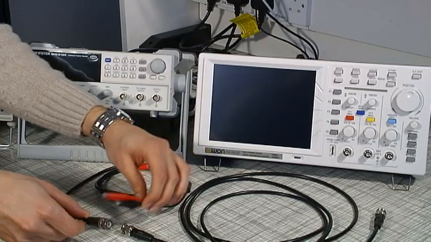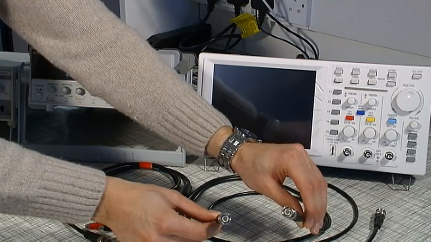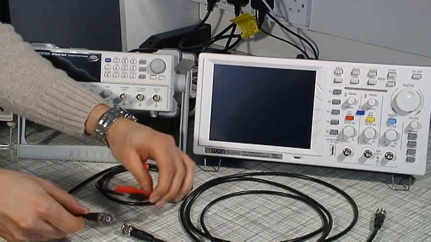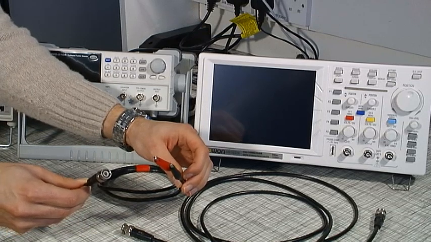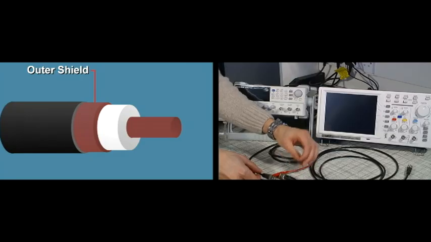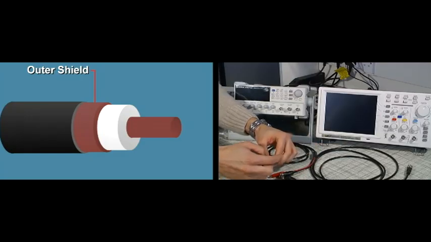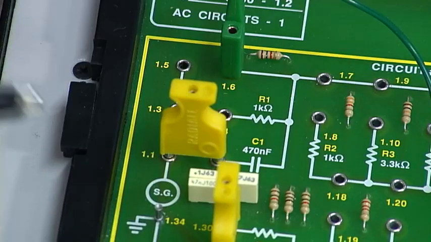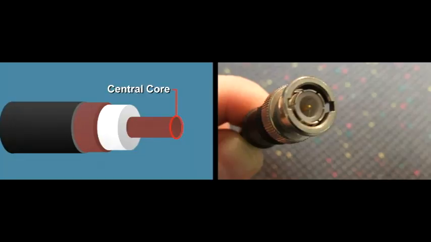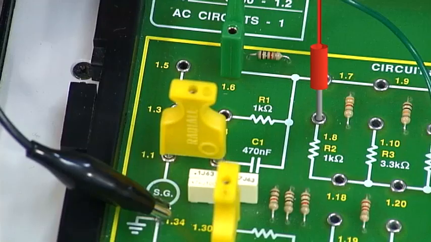To connect the generator to other circuits, you can use a variety of cables. Normally BNC coaxial cables are used. This is a cable with BNC connectors at both ends, or a BNC connection at one end and crocodile clips at the other. The coaxial cable has an inner core insulated from an outer shield. The shield is connected to the black lead, or the external ring of the BNC, and this connects to ground or 0 volt point in the circuit. The central core is connected to the center pin of the BNC connector, also associated with the red lead. This is the connection made to the point of interest in the test circuit.